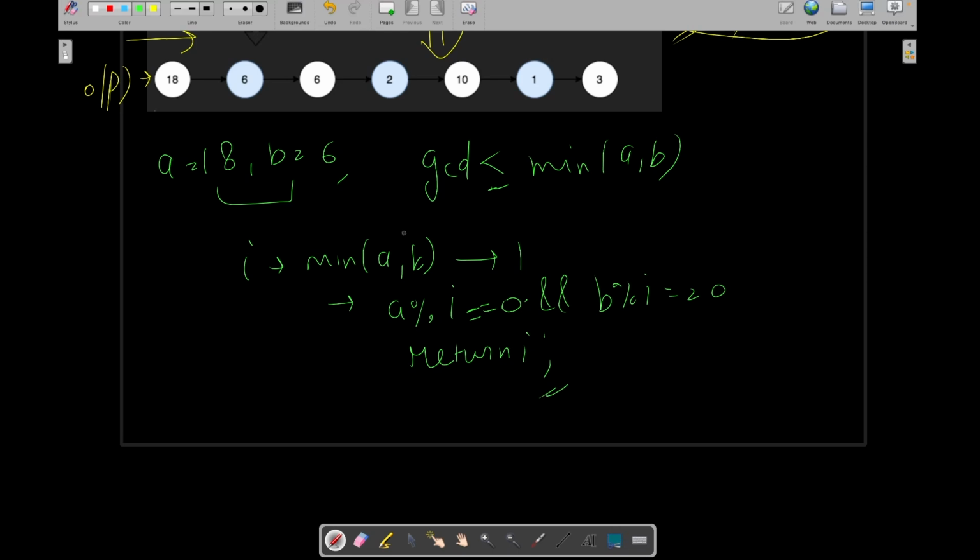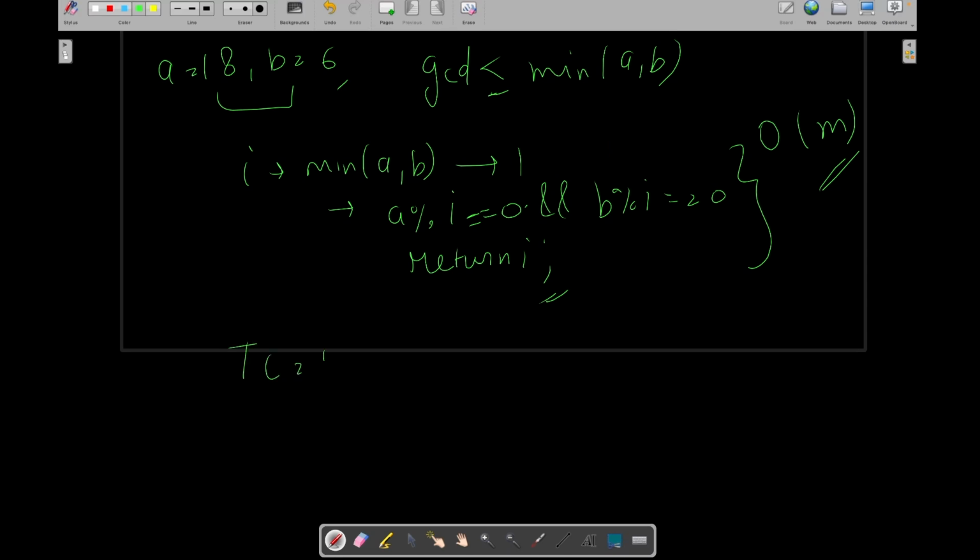What will happen in this case is that the complexity will be M, where M is the number. This is a linear iteration with complexity M. And let's say our linked list length is n, and for every two adjacent nodes we use this method to find the GCD, which has linear complexity of M. So its complexity will become big O of n times M, where M is the greatest value a node can have, and n is the length of the linked list.